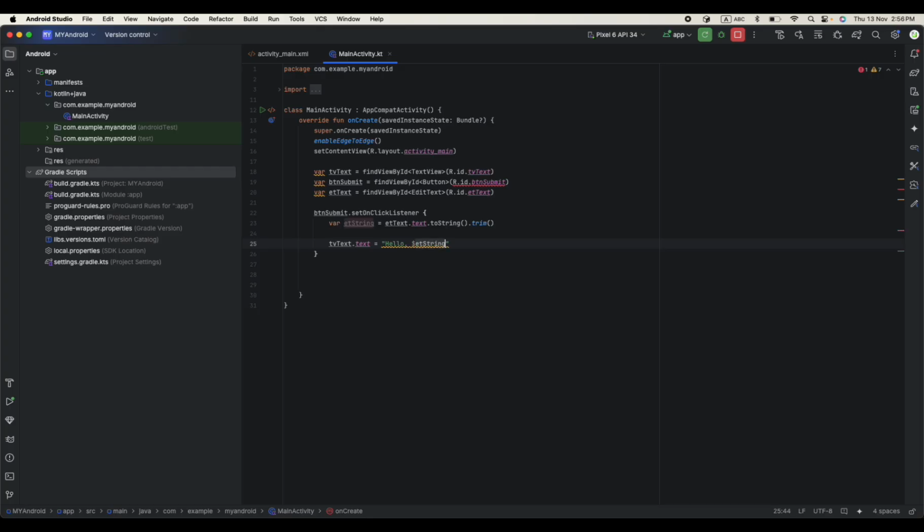So with the dollar sign you can access any string. This way is actually called string interpolation. And that's it.